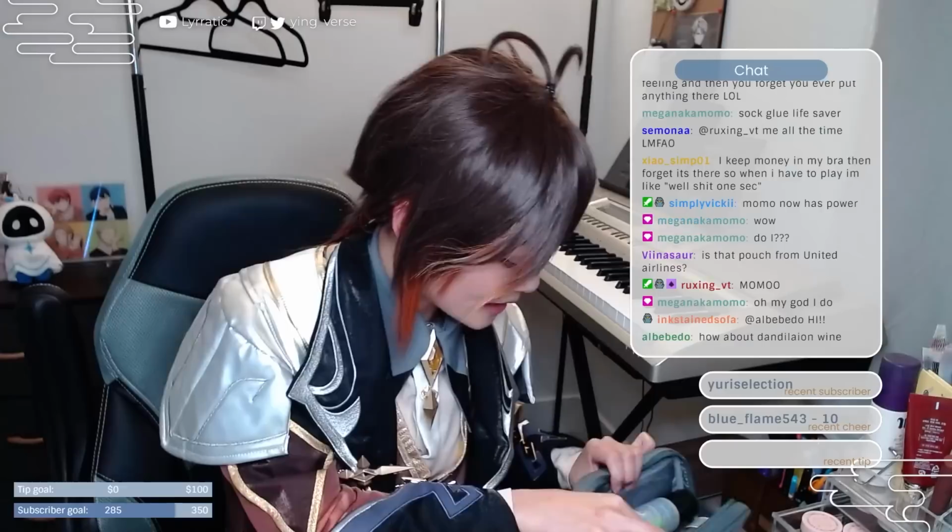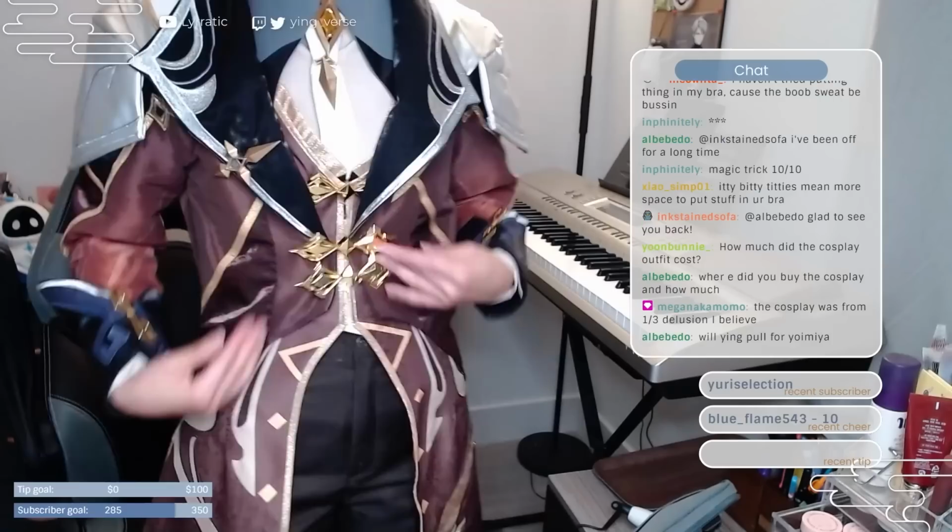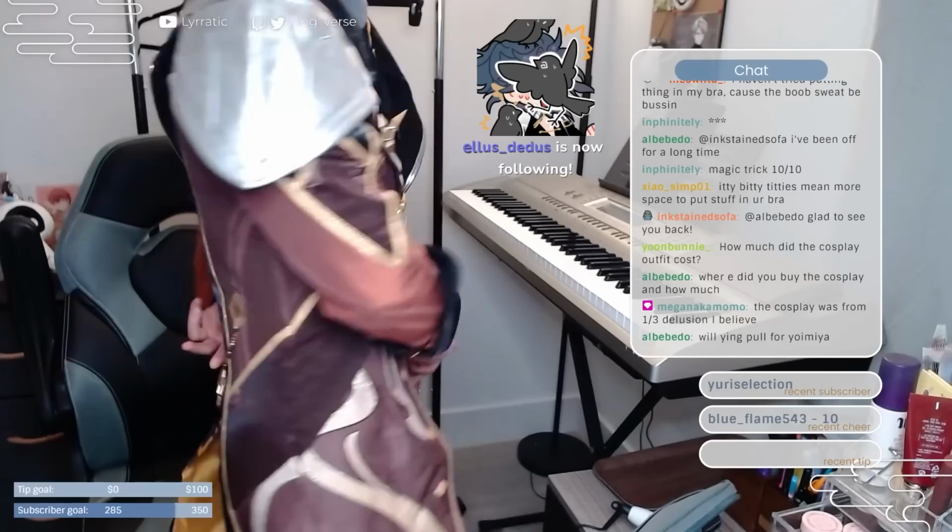Anyways, I'm gonna take a safety pin and try to safety pin this guy. It's not gonna look too great, but we can ignore that. Just pretend you do not see, okay? The buttons are on, they're not super aligned, but that's okay. I think I need to take this cosplay in a bit because I have a lot of empty space. And we all know Zhongli is a snatched waist. All right, there's the earring. I wish it were not on the left side, honestly. My good side is my right side.